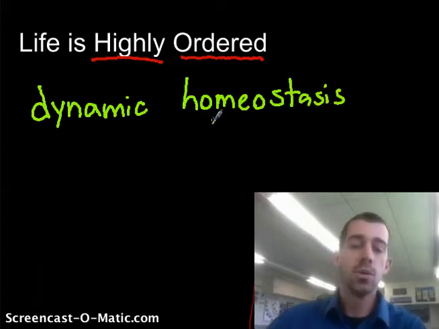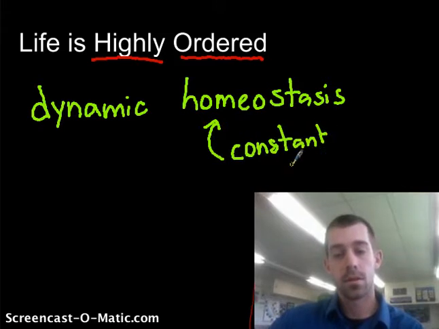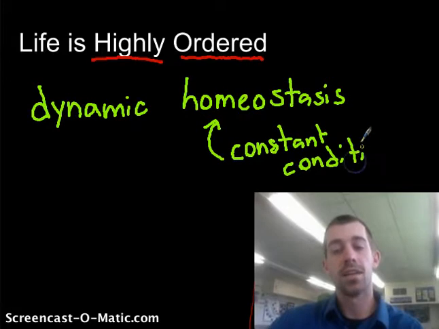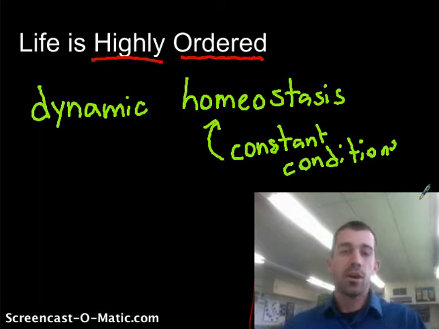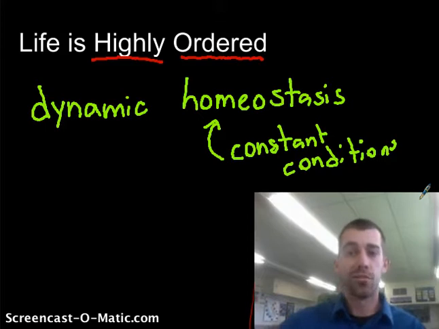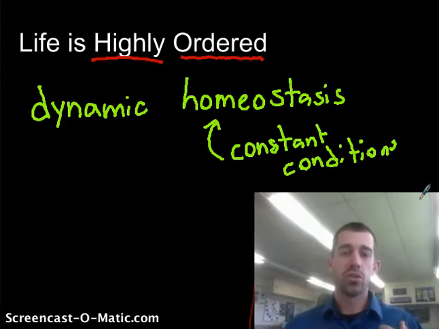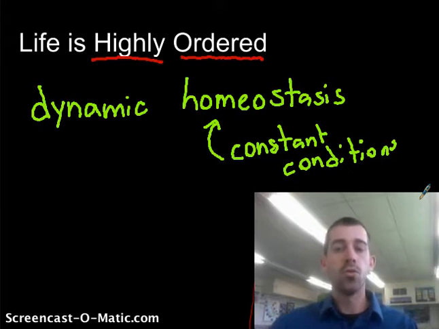Okay? Now, homeostasis means that you have this sort of constant conditions inside of a living thing. So inside of a cell or inside your body always maintains kind of the same temperature. It always maintains the same amounts of gases like oxygen and carbon dioxide. It maintains the same amounts of vitamins and nutrients like proteins and fats and sugars. And so your cells live in this very constant, balanced world called homeostasis.